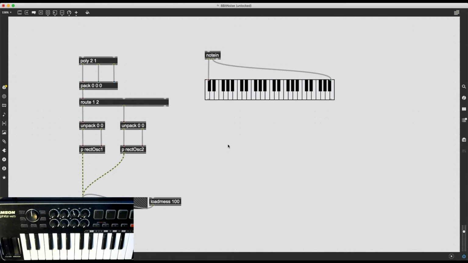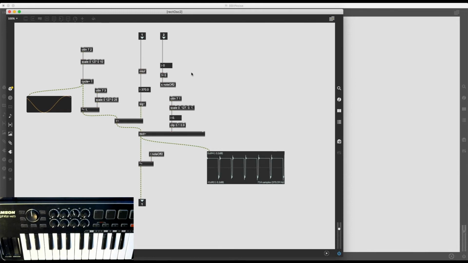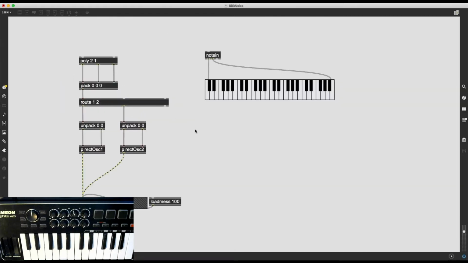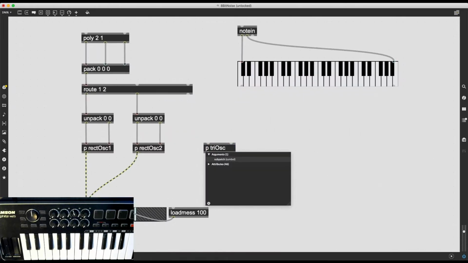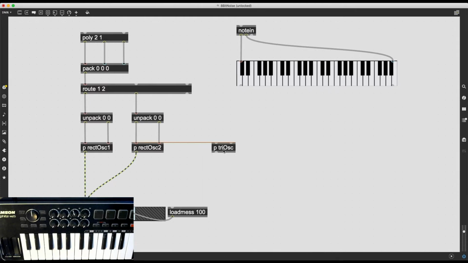And in fact, my job is pretty easy right now because I created these subpatches which contain all the objects I might need for other kinds of oscillators. So for instance, since I want a triangular oscillator, all I have to do is to copy and paste the subpatcher again and rename it into something more appropriate, let's say Tri-Osc. I'm not going to put in a number because we need just one triangular oscillator.